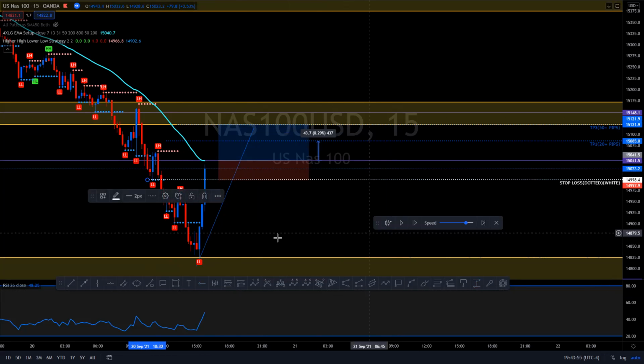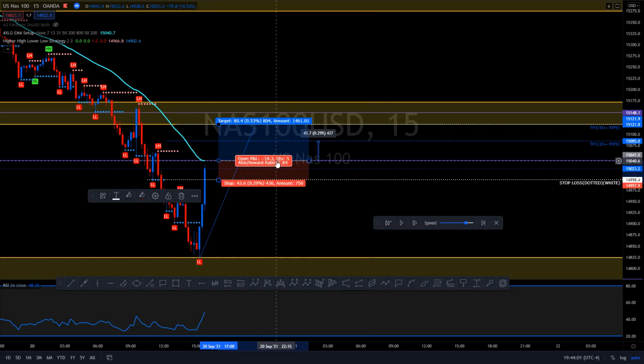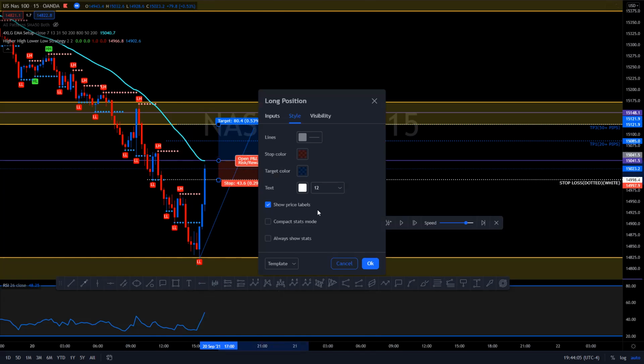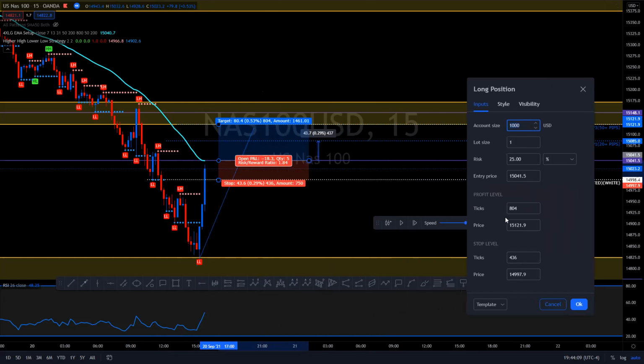So then at this point, when price is starting to approach this line, I will wait for it to close above. So then the very next thing that I would do is I will go ahead and start inputting the stop loss and take profit in my phone. So I'm going to show you guys exactly how I'm doing that. So let me go ahead and share my phone screen.